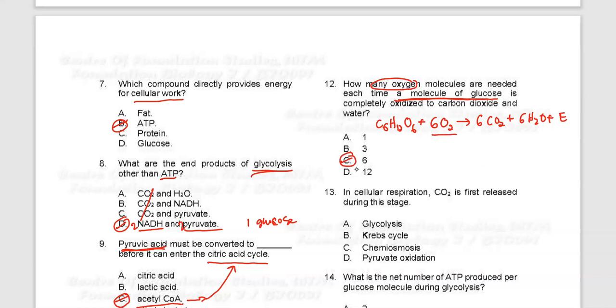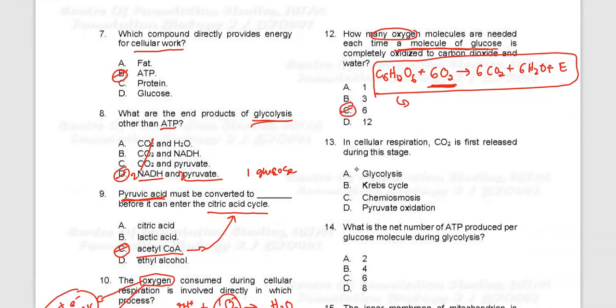This is the balanced equation for cellular respiration, but obviously cellular respiration does not occur as simply as this equation, because it involves the 4 stages of cellular respiration that are quite complex: glycolysis, link reaction, Krebs cycle or citric acid cycle, and oxidative phosphorylation. This is the equation just to give you an understanding of how cellular respiration takes place.